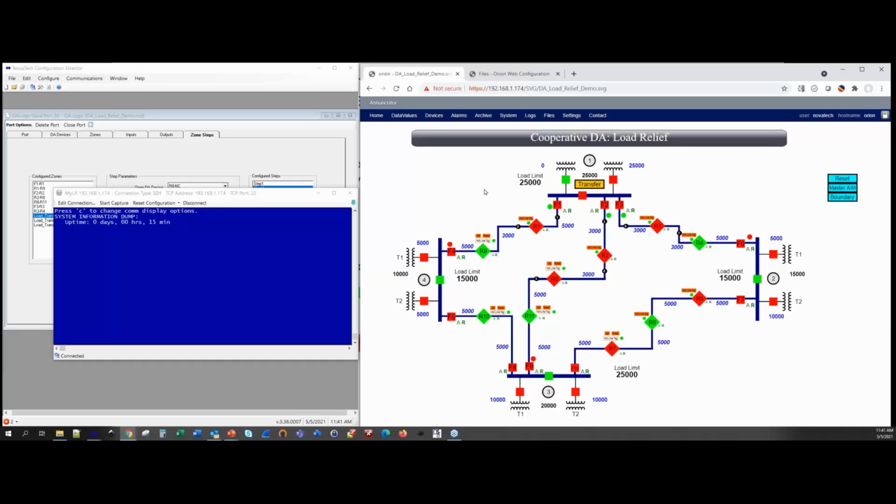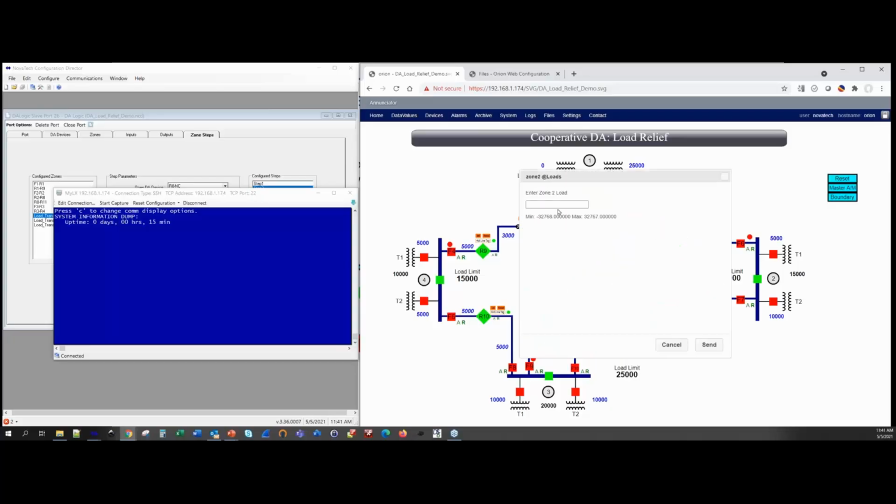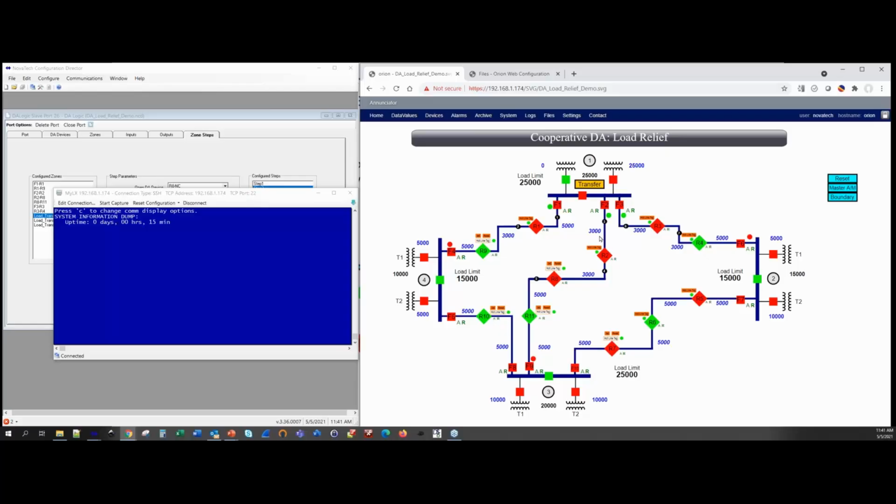We are not greater than this, so everything is still fine. If we now increase this to 3001, then the calculated load at the substation is greater than the allowable load.